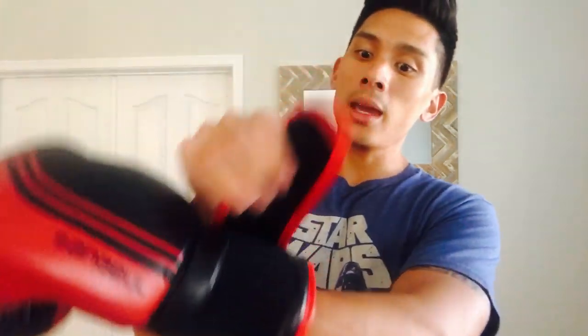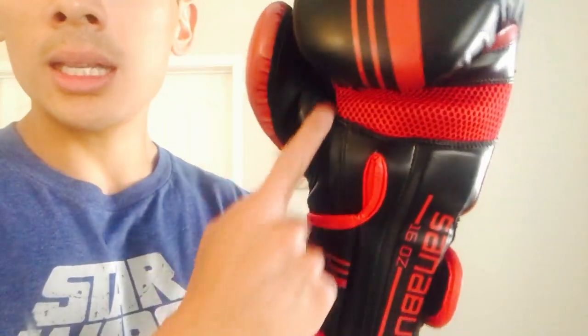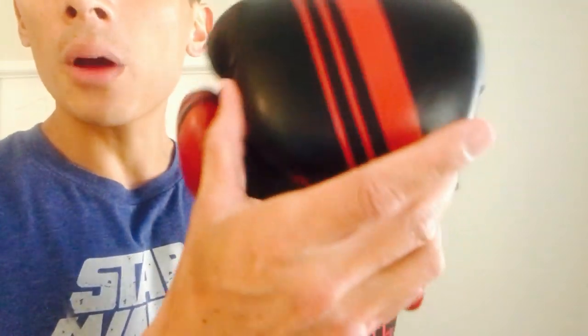Comfort-wise, when you put your hands in, they feel really good. The Velcro strap feels nice and gives a sense of security. That back EVA foam on the wrist hinge point doesn't allow my wrist to overextend, which I really like. The Velcro strap does a nice job locking in my hand. The thumb is in a really nice position — it doesn't feel awkward or jam at the top. I have pretty good flexibility, the seam doesn't pinch, and I definitely like the mesh palm for breathability. I do wish the grip bar was thicker.